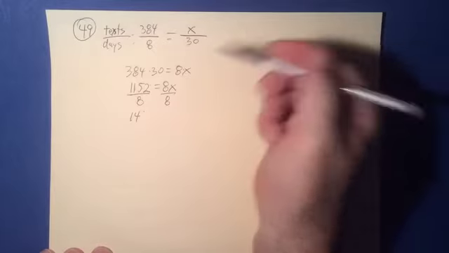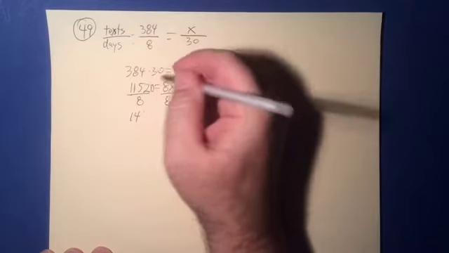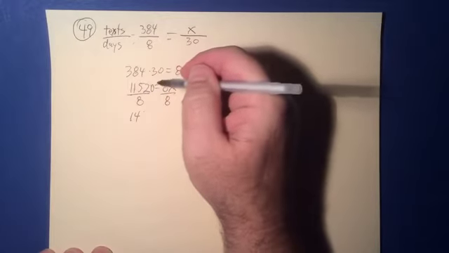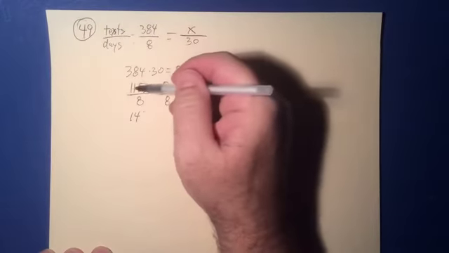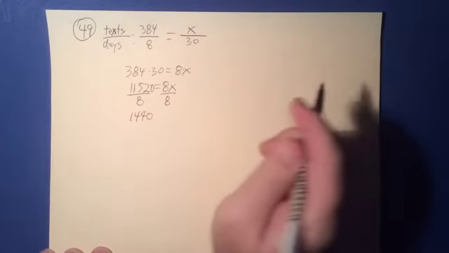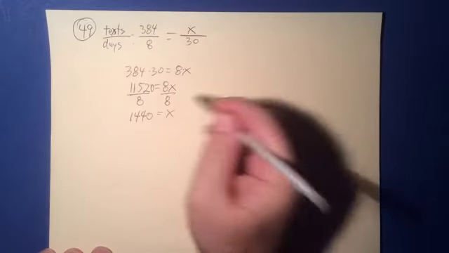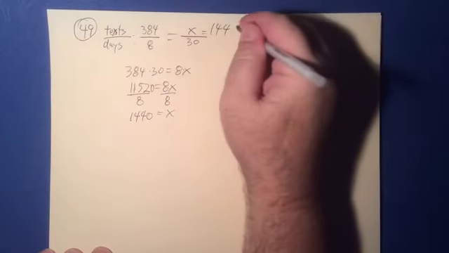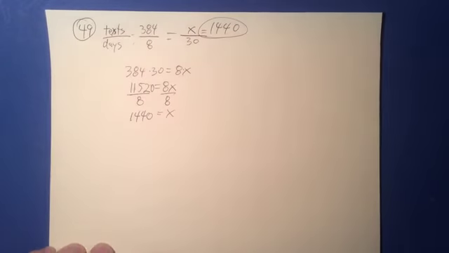Whoops. Oh, you know what I forgot? I forgot to add here, this is going to be 11,520. So if you got 1152 and you're wondering where I got that from, I did it incorrectly because I only multiplied by 3. So it should be 11,520, which means this is not going to be 144. It means it's going to be 1,440. So in other words, Brett sends out in the course of 30 days 1,440 text messages, which maybe even 5 or 6 years ago would have been unimaginable and a parent's worst nightmare.